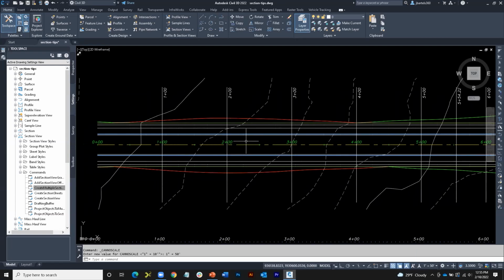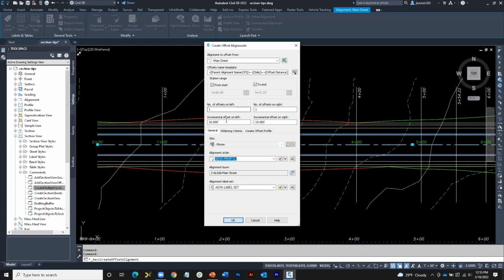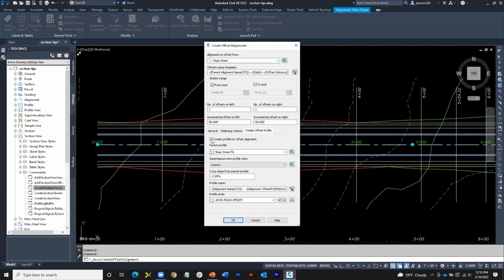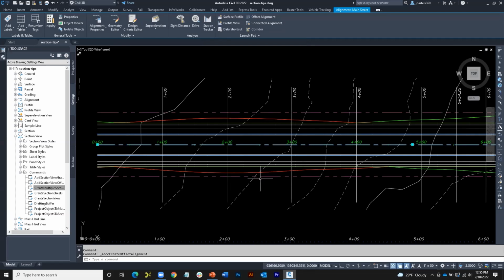I'm going to generate my right-of-way geometry as offset alignments. I'll do that by selecting this alignment, and then I'll come up to the contextual ribbon and I'll choose offset alignment. I would like to make an alignment on the left, 50-foot offset, and on the right, 50-foot offset. This way, they'll be easy to see. We'll choose a style. We'll choose the proposed right-of-way style, and I don't need labels on these. Since these represent property, I don't need the proposed profile with those. I'm going to go ahead and click OK, and you can see those two alignments representing my right-of-way.